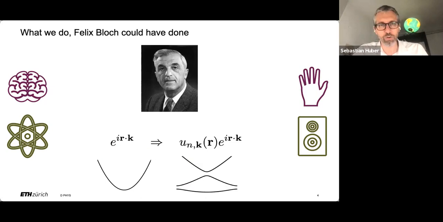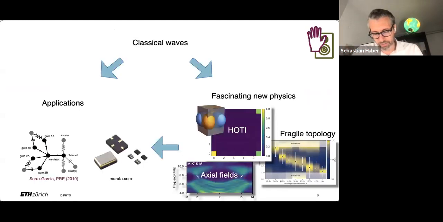We've known that for 100 years now, and Felix Bloch mostly looked at these kinds of things. This is a fascinating change, of course, but we pay a bit more attention to how this function up here behaves as a function of k. The way I put it here should make it clear that it's waves in a periodic background, and whether it's electrons in a solid or sound waves in a periodically structured background shouldn't matter too much. That's what binds these two things we do in my group together.